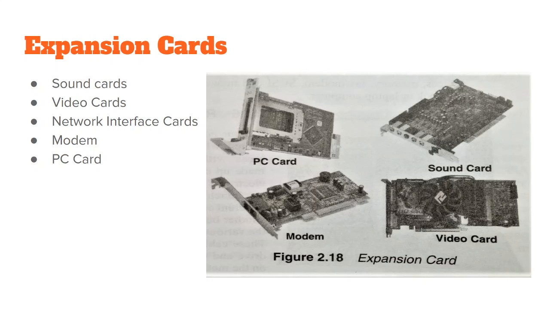So after these ports, if you want to get something more extra from the motherboard, or you want to have an enhanced facility for the system, see, it has a basic card slot in the motherboard, right? For audio, for video, to access the network, for the modem, for the PC card, everything. But you have to insert this card as an extra tool for your system. It will not be there by default in the motherboard.